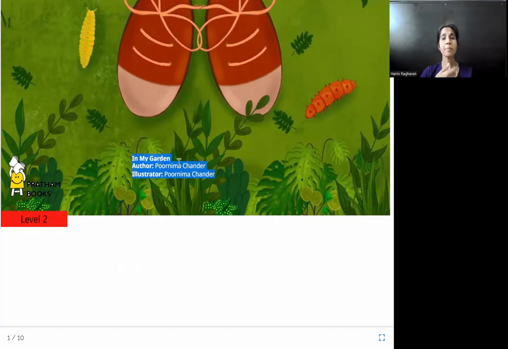A garden is a place where you grow plants, flowers, plants which are vegetables and everything. You can see this is the garden. You can see there is someone standing because we can see the shoes here. There are small worms or insects here. Then you have plants, you have leaves fallen. So whoever is talking about this is talking about their garden, in my garden, the person's garden here.